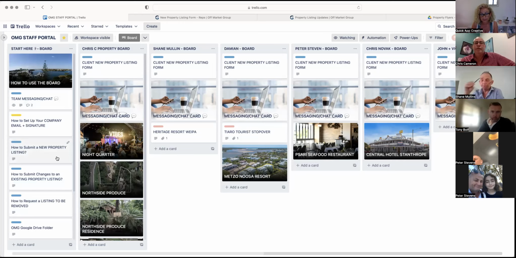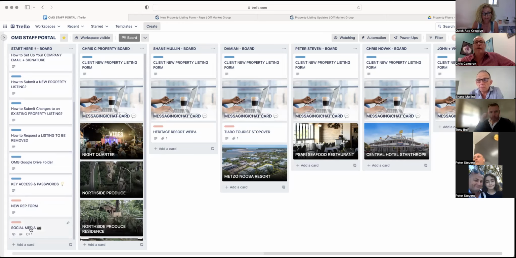There's also the card there for social media. Some clients want to use social media, other clients don't. So if you want to make a point of using social media, make sure you contact Kathy, who's our social media girl, by that card, and give her specific instructions about what social media you want, i.e. Instagram, LinkedIn, the company LinkedIn, your LinkedIn, Facebook, and so on. You can just tell her the property moving forward, and all the information will be in the actual card for her as well. So it'll make it easier.